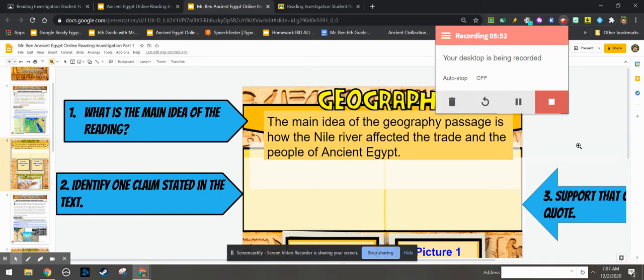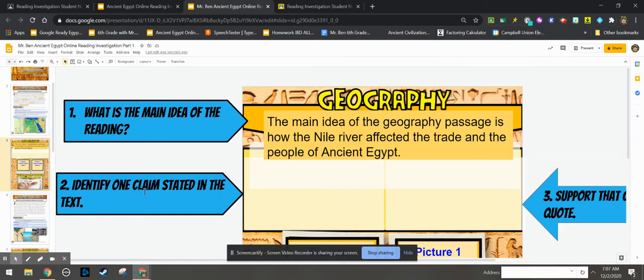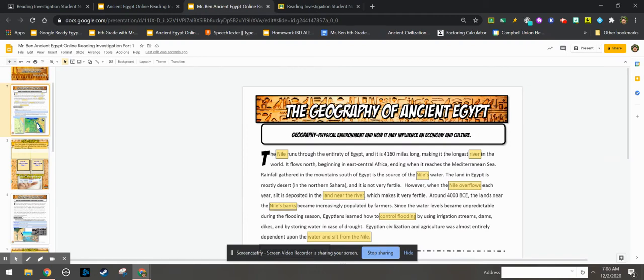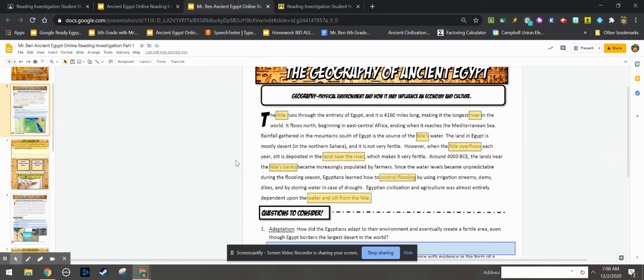Now the next part of this is asking you to identify one claim stated in the text. This is where you have the option to do what you want to do. You have choices here. I think the main claim that I'm going to make is that silt deposits in the water or near the river made the land able to be farmed.